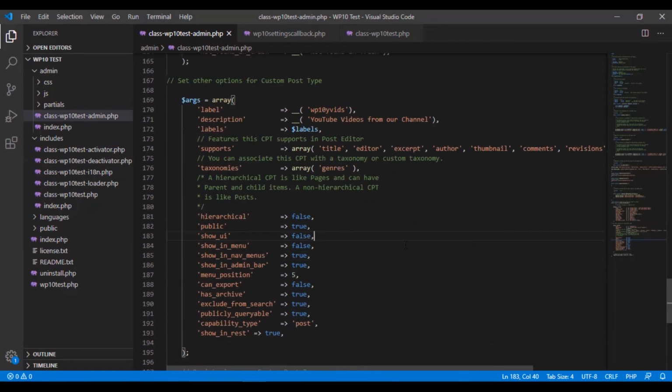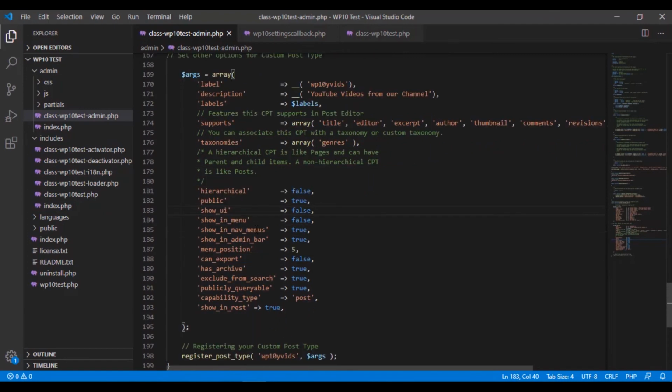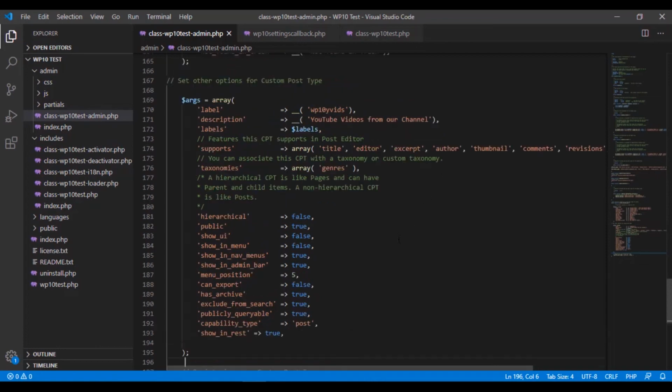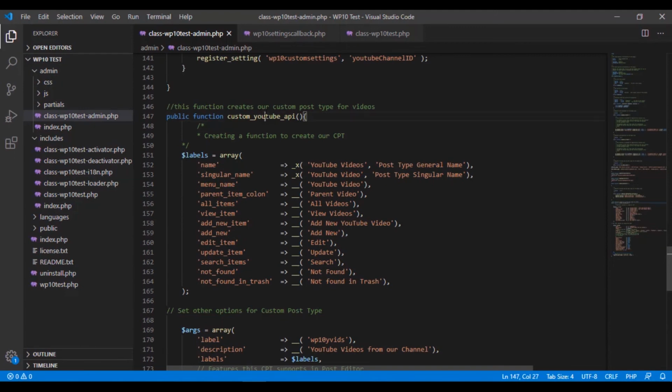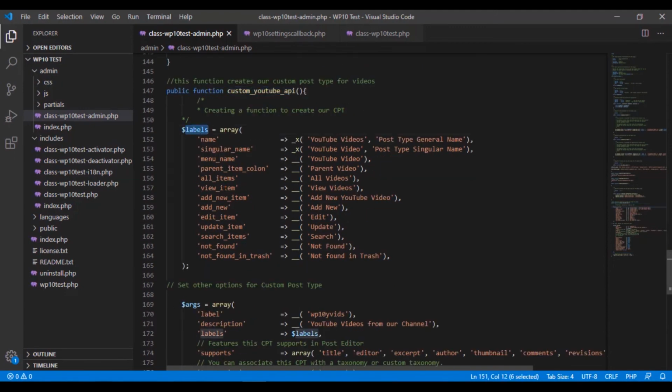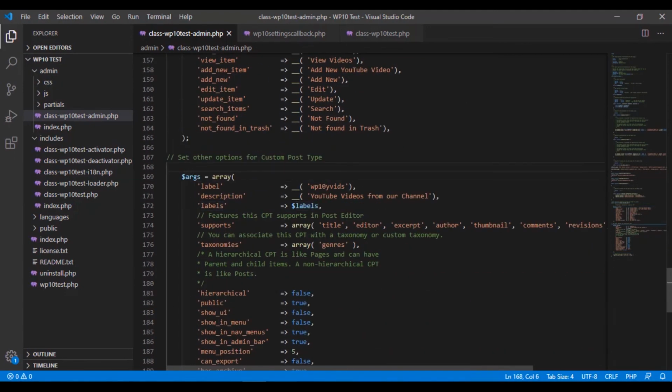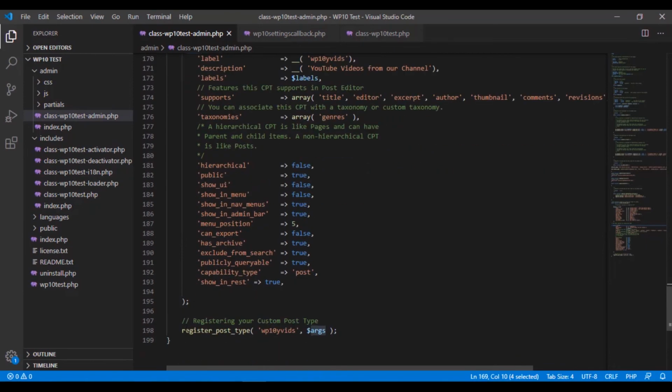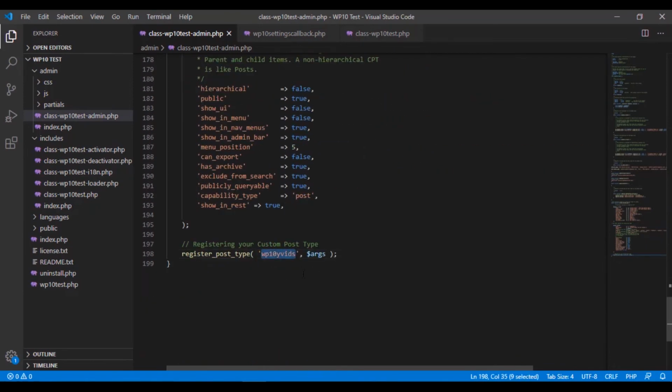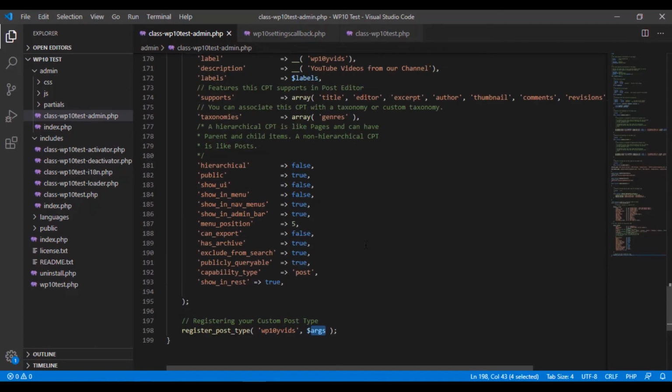So anyway, when we've done this and we've created our arguments array, like I said, you want to make yours look very similar to this. And if you go look, there's a million videos and examples on how to make these, but in its most basic form, you have to create a function, give it its labels, give it its arguments, and then call register post type, and this is the name. Your post type is going to be accessible in the database when we're calling to it, so it's very important to remember that, and that it's unique, and then it takes the arguments.